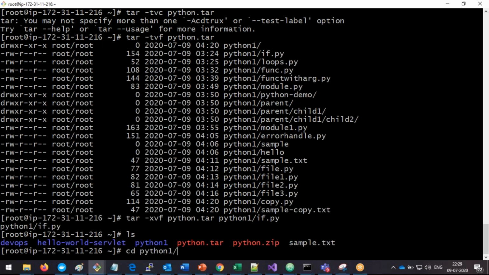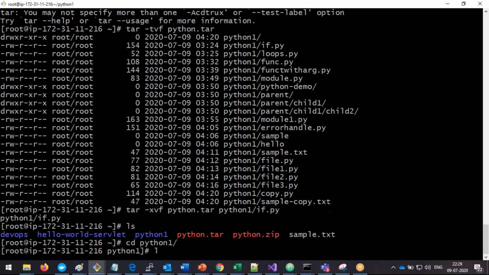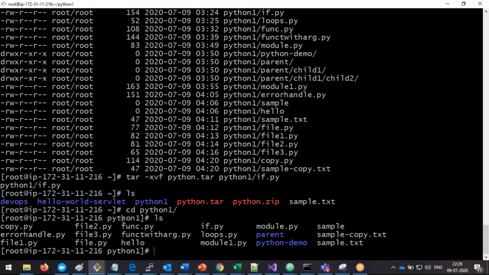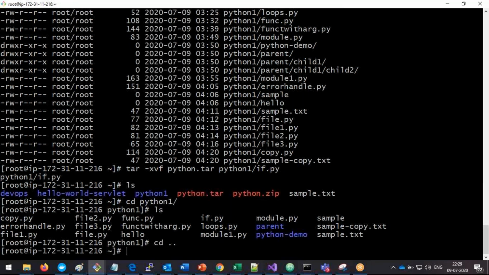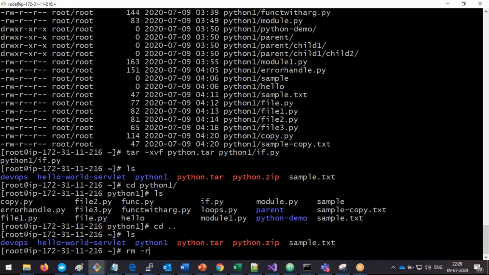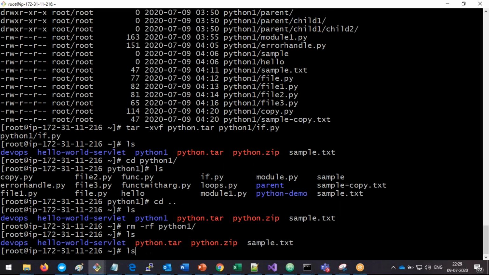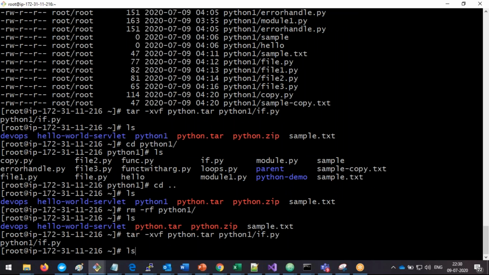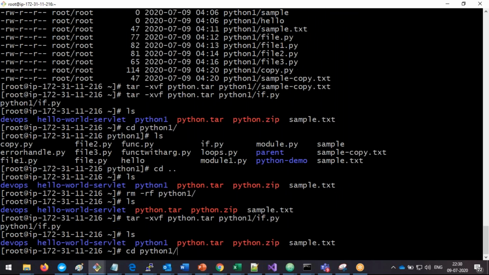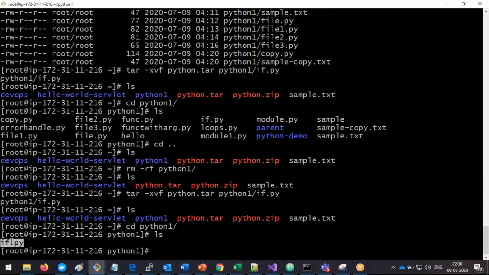Now if I go to Python1, it is not going to give the entire list. I think it's already there. Let me remove it, rm -rf Python1. Okay, I have removed the directory. So let's try to extract only the single file. Now ls, cd Python1, ls. We are going to see only one file. I don't want all the files, I simply extract one file. That is also possible with the tar command.